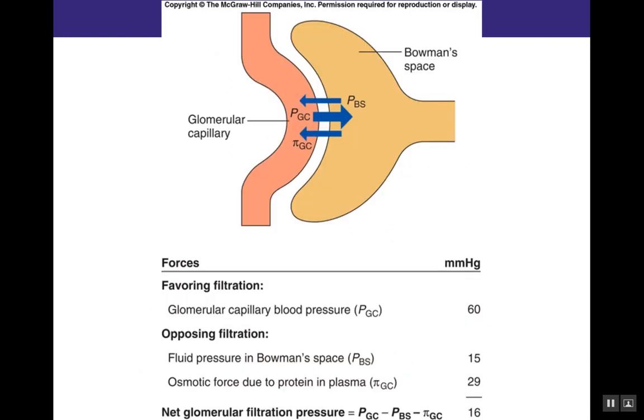We've already gone through this particular slide as well. You can see that the hydrostatic pressure in the glomerular capillaries is very high at 60 millimeters of mercury. That's twice as high as a lot of the capillary beds in the vasculature, which usually only top out at about 33 millimeters of mercury. So this is really important. These glomerular capillaries, right here in red, are under very high pressure. That always ensures that the blood is filtered out of the glomerular capillaries into Bowman's space.